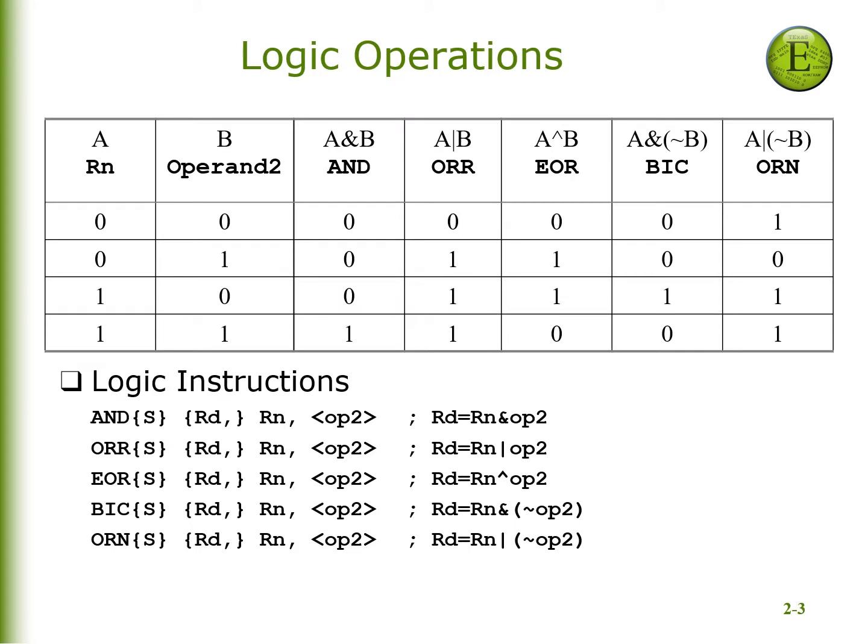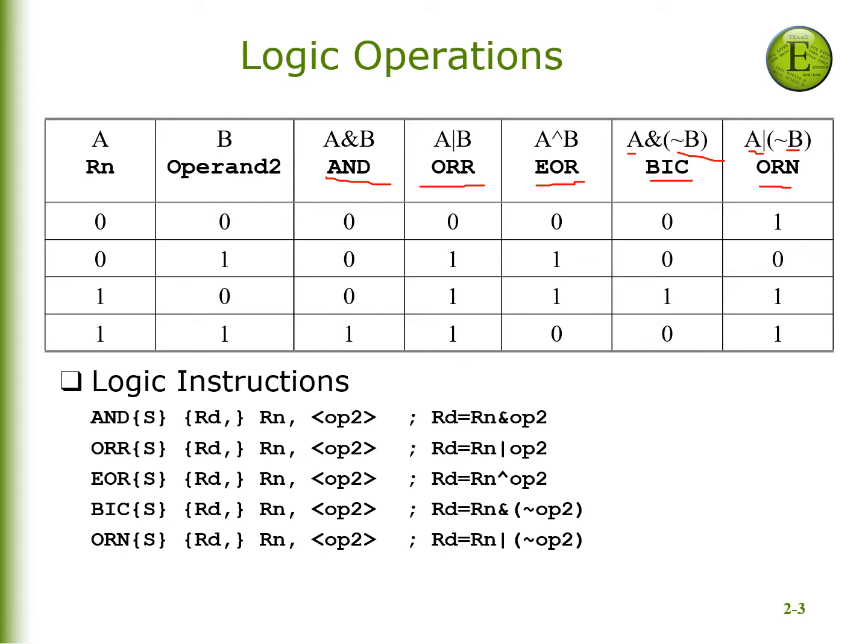So we begin with the logic operations that you are already familiar with, such as the AND operation and the OR operation, and we introduce here some new operations such as the BIC operation, that is essentially the AND of A and NOT of B, and ORN, that is the OR operation between A and NOT B. Then the exclusive OR operation, it is EOR, that stands for exclusive OR.